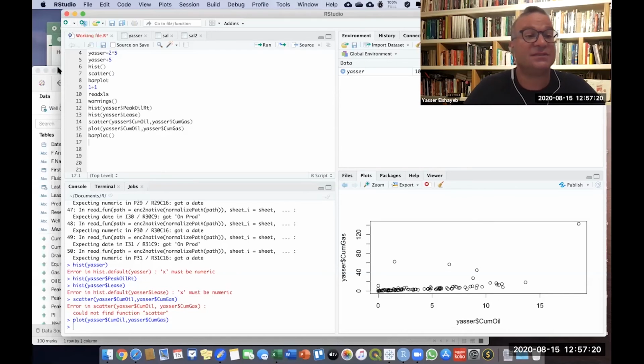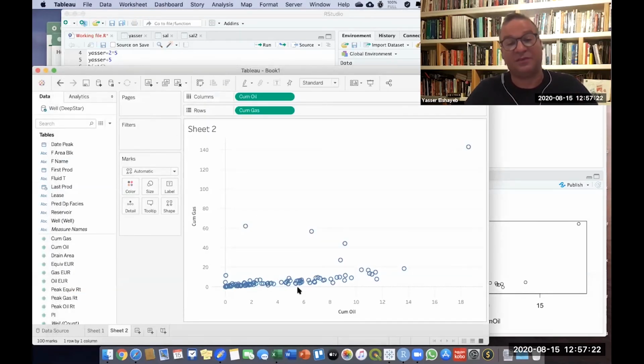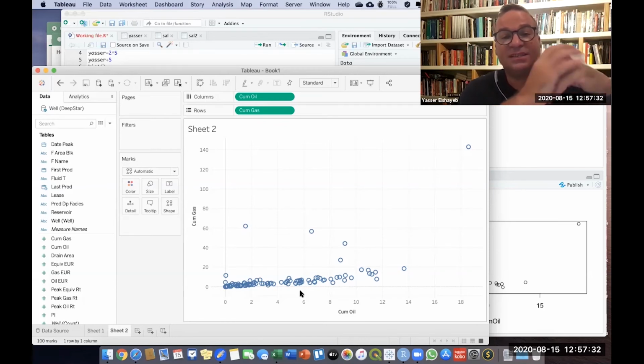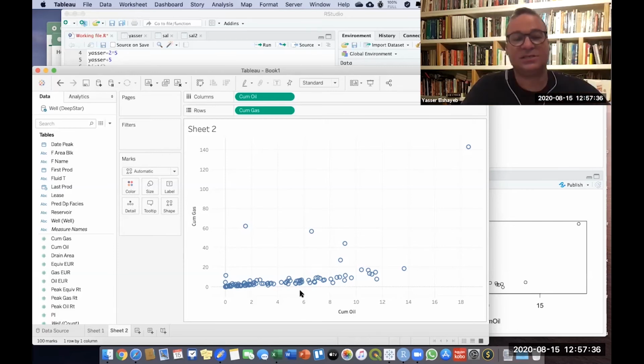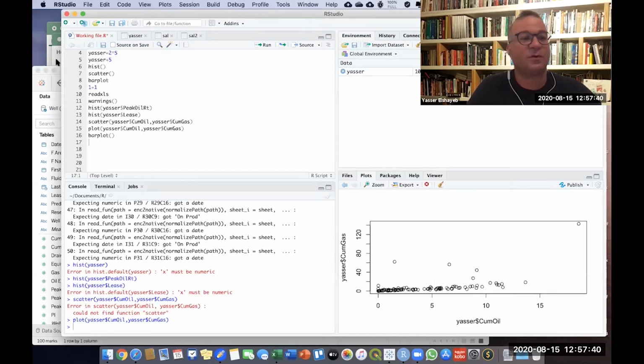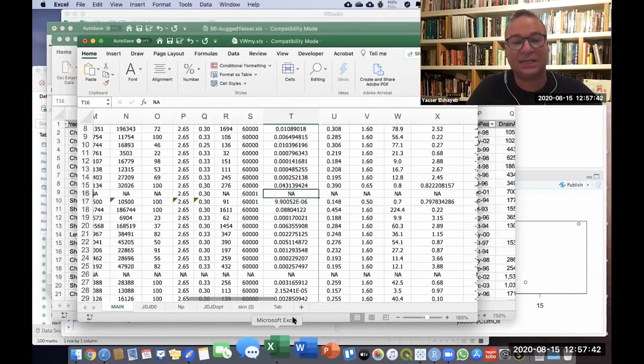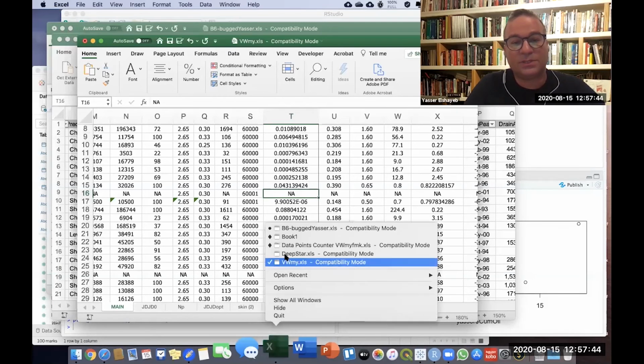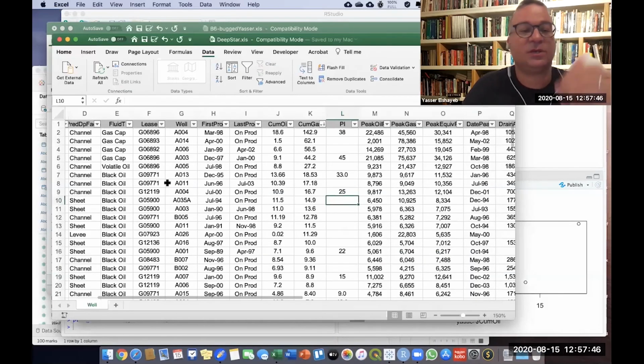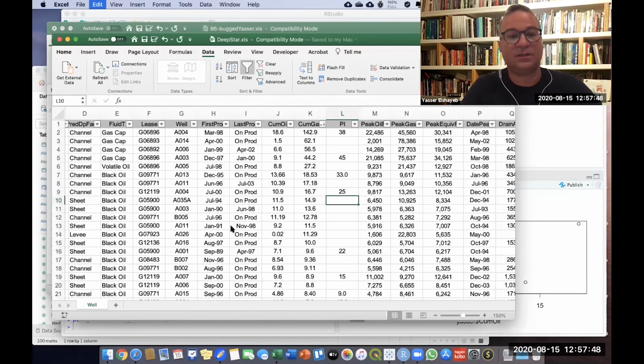While on the other hand, if you have access to Tableau, you can also do a lot of things with Tableau. It's more beautiful, I would say. You can produce much prettier graphs in much less time. And the result, as you see here, is the same. I mean, this graph, or that graph, or the graph that we had in Excel. Where was it? Oops. Oh, yes, we erased it, actually.